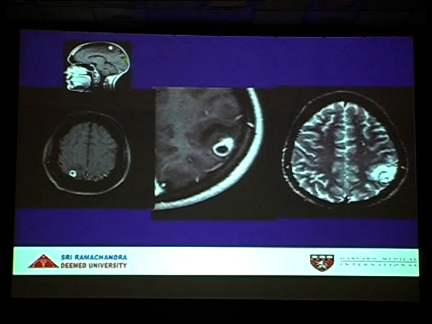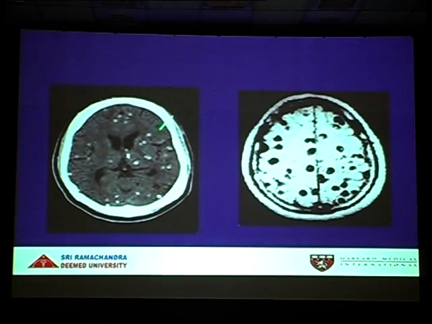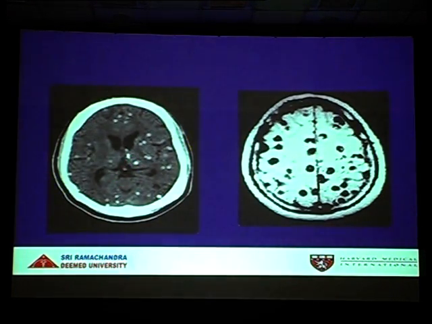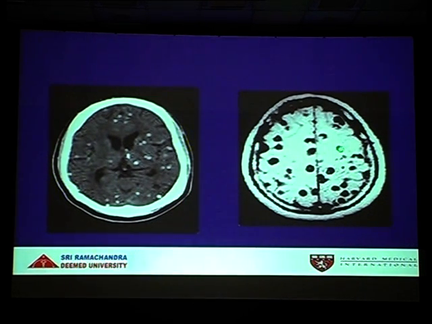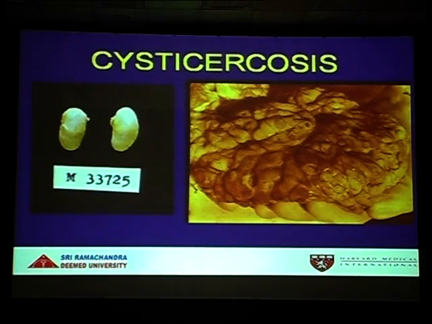And the most common ones are the tuberculoma and the neurocysticercosis, which you have to differentiate. For that you will do MRI. See, MRI here, the calcified spot is there, and also hypointense within that, a small speck of calcification is there. That and all is indicating that it is a neurocysticercosis. This is in the brain. One patient has expired. I did autopsy. In the autopsy, you can see this is the typical cysticercosis which is embedded in the brain tissue.